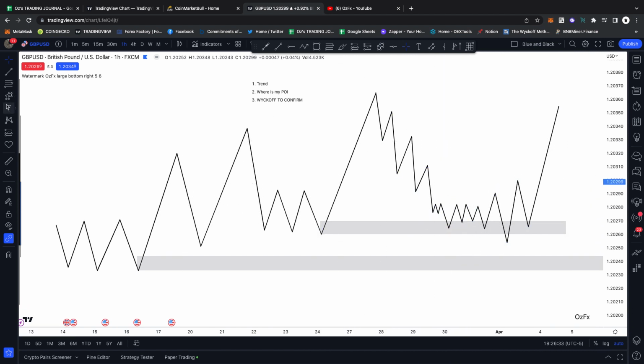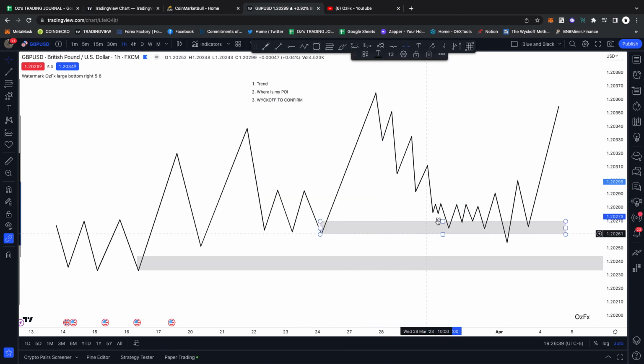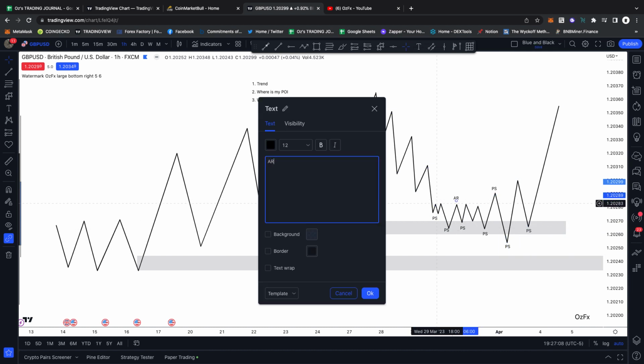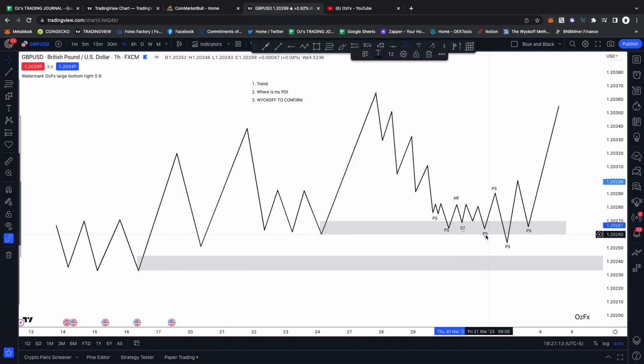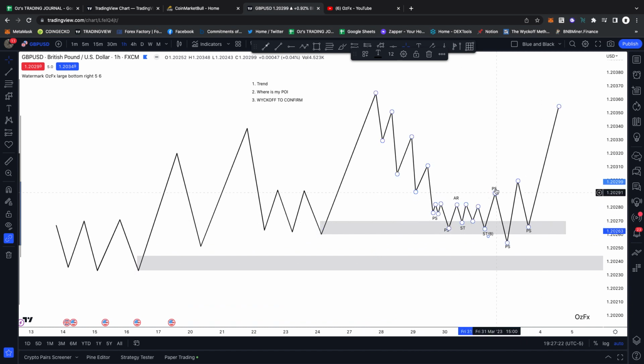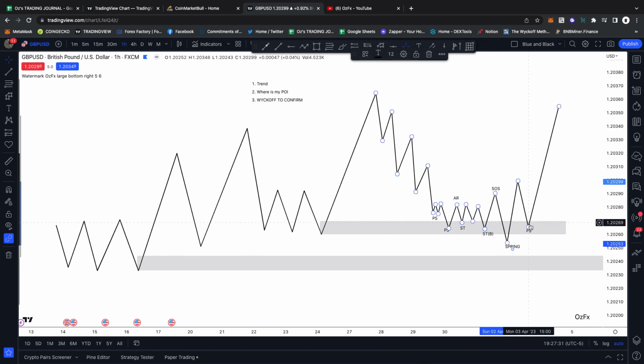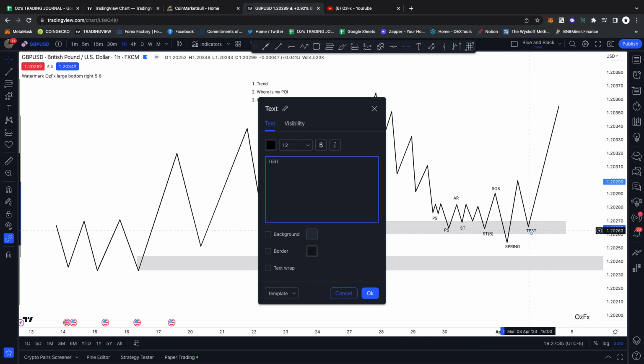Let me label it for you very quickly. So you got your PS right here, and I'm gonna do this to make this a little bit quicker. All right, so you got your AR, you got your ST. AR is automatic reaction, ST is your secondary test, and then you got your STB, taking out the first lows, or even just the ST, and then you got your SOS, which is your sign of strength, and then you got your spring right here, and then you got your test. This is, in other words, your entry, your test/entry.